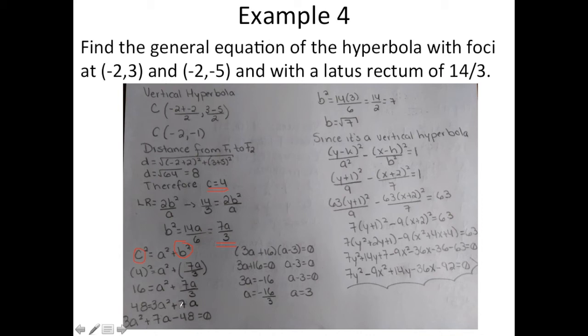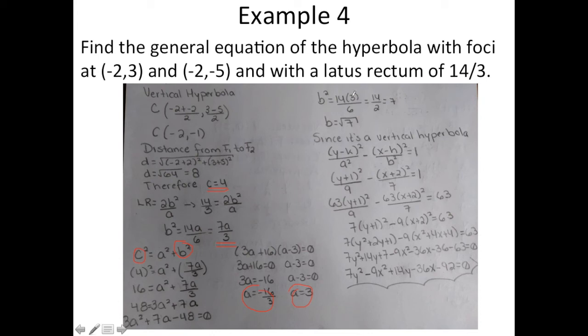To solve the quadratic equation, in this case, you can factor. I factored into 3a plus 16 and a minus 3 is equal to 0. I set both of these equal to 0, and I end up with a being negative 16 over 3 and a being 3. Since a is a distance, guys, we are going to take the positive one. Why can we not take the negative one? First, because distance has to be positive. Secondly, because if I take this a negative and substitute it in the formula of b squared to find the value of b, you're going to end up with a negative square root, and you cannot find that. So that's why we only take the positive value.